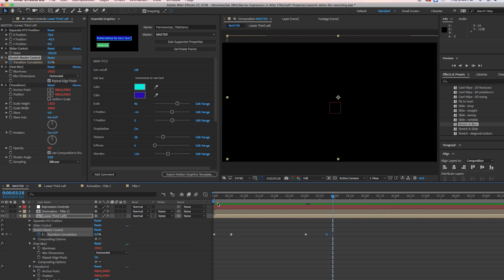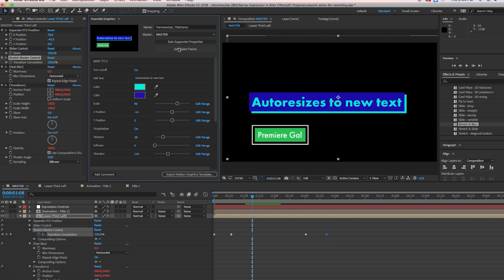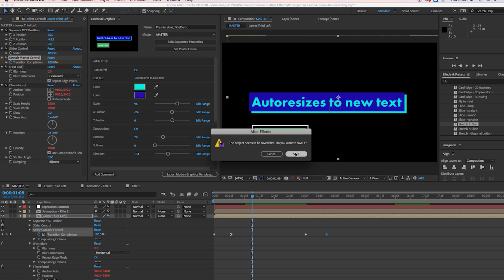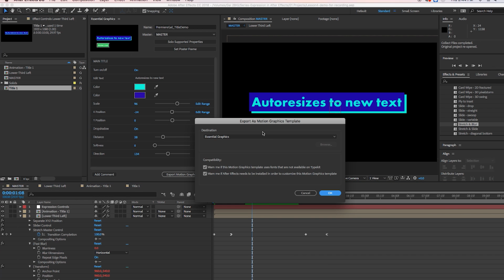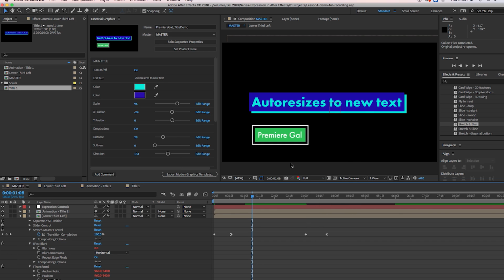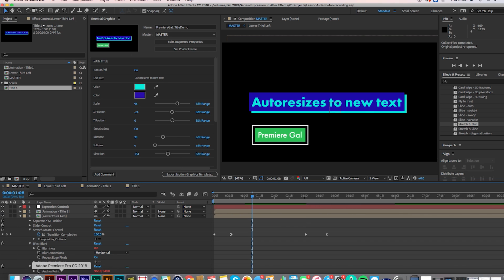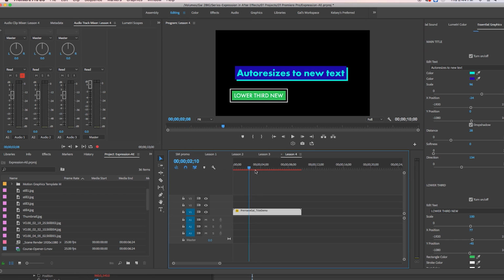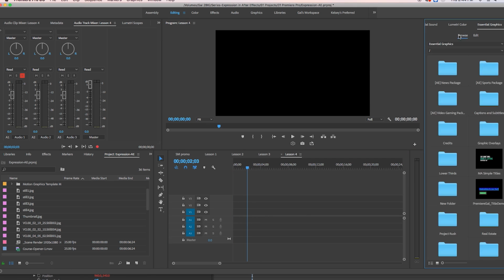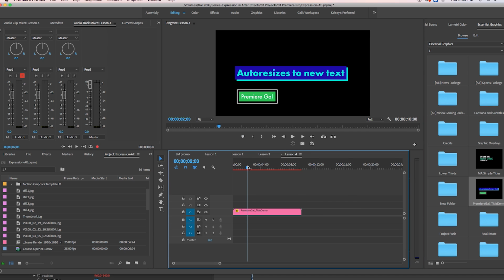So now let's go ahead and turn this back on, create a new poster frame here, and let's export it. And let's save it to the Essential Graphics, right? Replace. Let's go back to Premiere Pro, and it won't automatically update when you've dragged it to the timeline, so you actually have to re-add it. So go back to Browse, drag and drop it here, take a second, and now it will have that new animation in there, which is pretty cool.